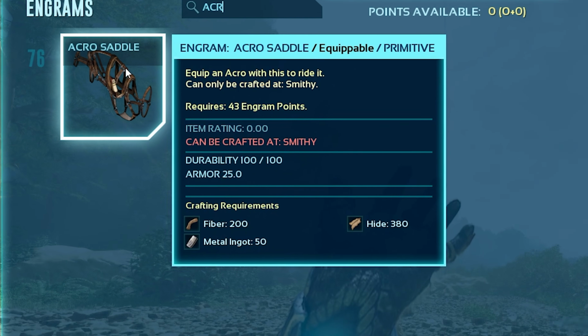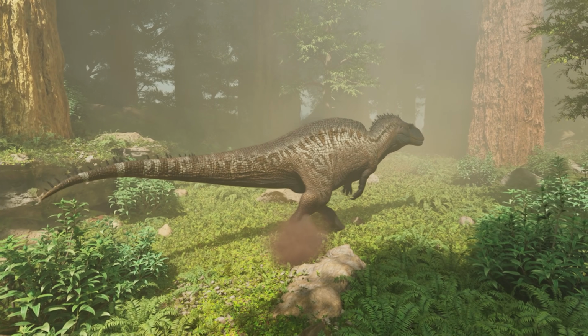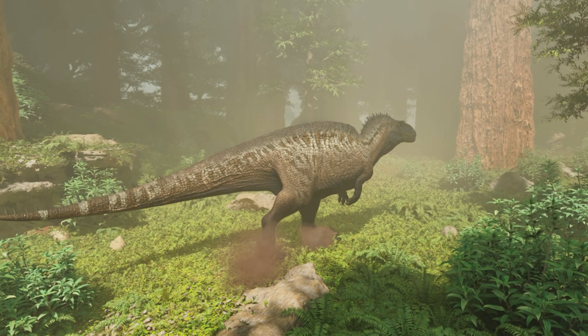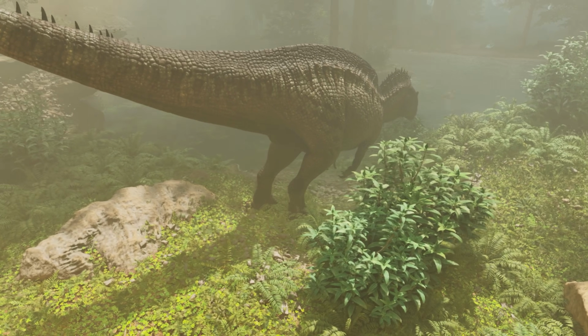The Acro saddle unlocks at level 76 and costs 200 fiber, 50 ingots, and 380 hide. Overall, it's one of the most unique dinos on this entire list. They all have their charm, but the Acro truly feels like a completely different kind of apex predator when compared to things like the Giga or Karch.